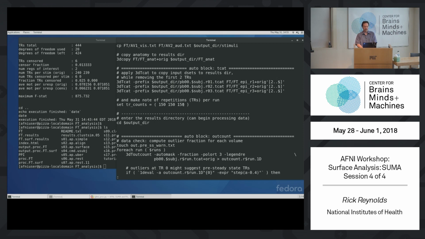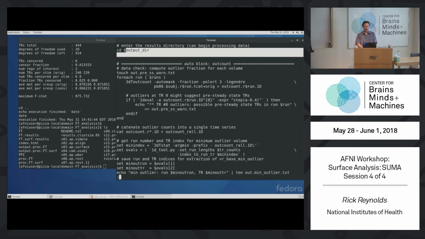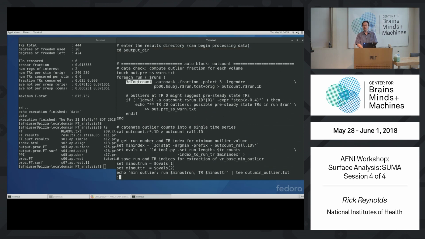Now we have 150 time points left. We go into the output directory, and now we count our outliers, looking for time points that have a high fraction of outliers across the brain. We still create that min_out_run and min_out_TR variable pair.